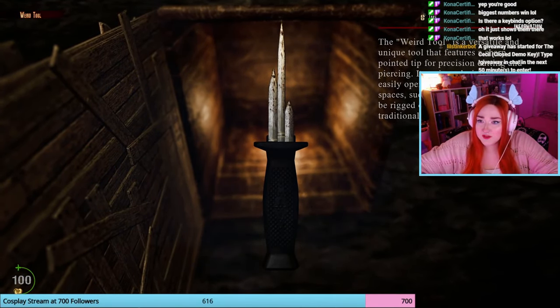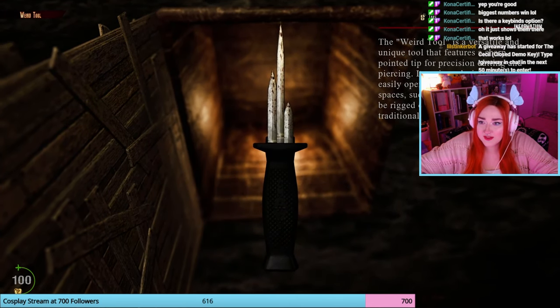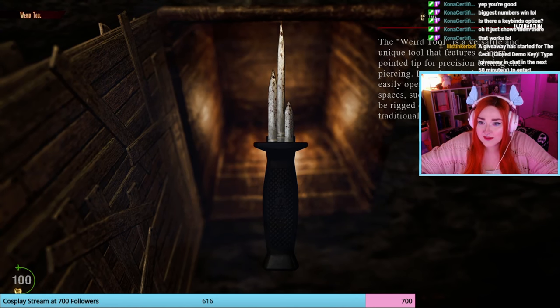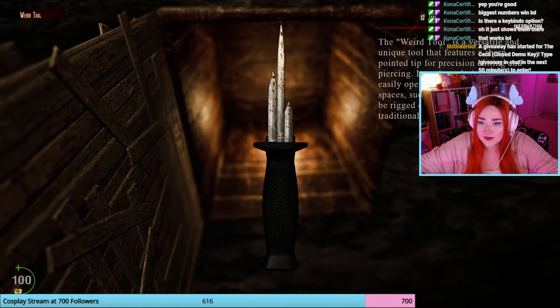The weird tool is a versatile and unique tool that features a sharp pointed tip for precision cutting and piercing. Its unique design allows it to easily open and access small tight spaces such as holes and bolts that may be rigged or difficult to access with traditional tools.